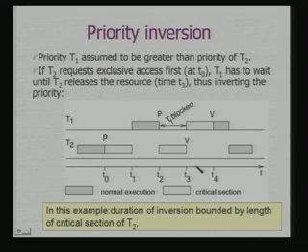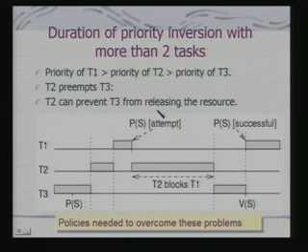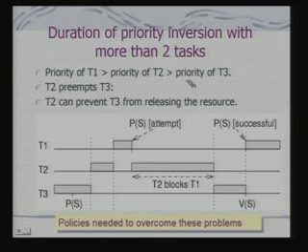So, what we find is that when we require an exclusive access to a resource, the priorities can actually get inverted. The problem becomes more complex if we have a number of processes demanding the resource, or if there are other processes in the system which may not be actually using the resource. Here we are considering a situation where the priority of T1 is greater than the priority of T2, and T2's priority is greater than that of T3.